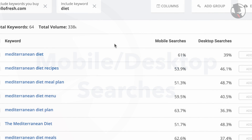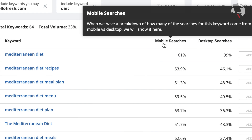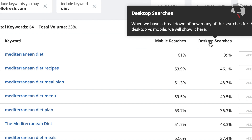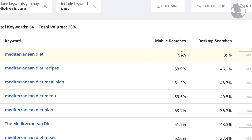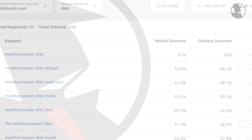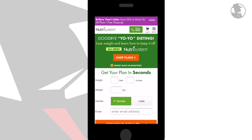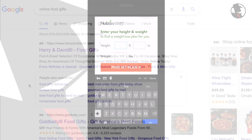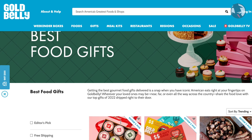This metric is really important, especially when building landing pages. These columns show the percentage of people who searched for these terms on a mobile device versus an actual computer. This is an important guide to how your landing page should be laid out. If a keyword has a high mobile percentage, make sure that the page that ad links to is optimized for mobile. In contrast, if it's heavily weighted toward desktop users, have the corresponding landing page be optimized for them.